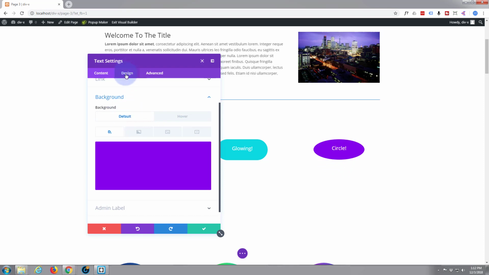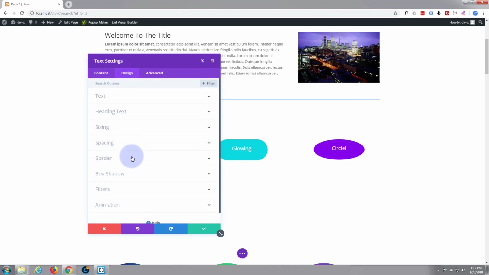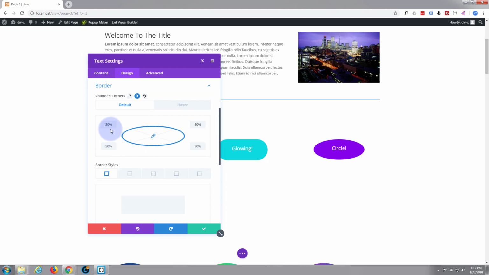So let's have a look at that one more time. Yeah, see, it's giving it 50% on default. Okay. So let's put this back to 50 pixels. So we've got a pill, and okay, so it's doing that.